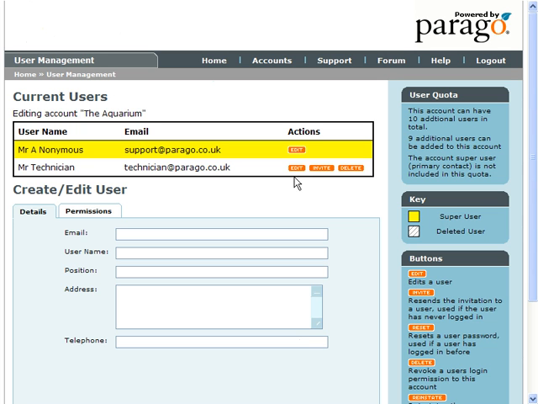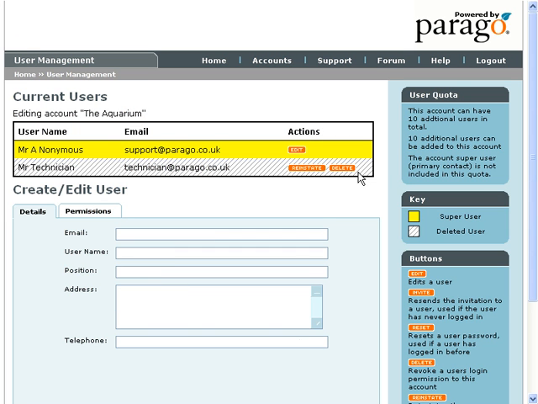Beside the new user you have just created, you will see Edit, Invite and Delete buttons. These allow you to change the contact information of that user by clicking the Edit button, resend the user registration email if misplaced using the Invite button, and to revoke user access by deleting the logon information.